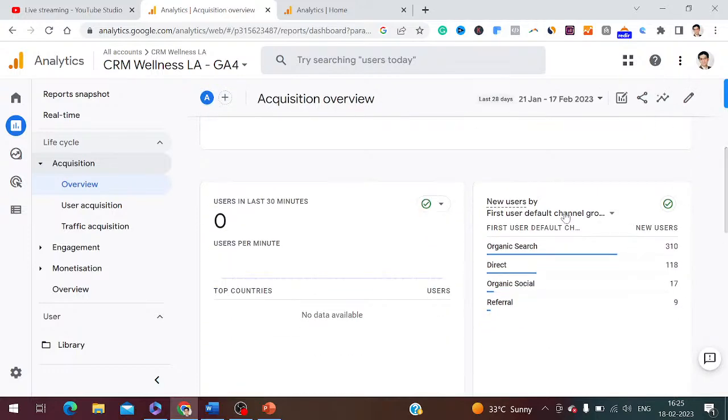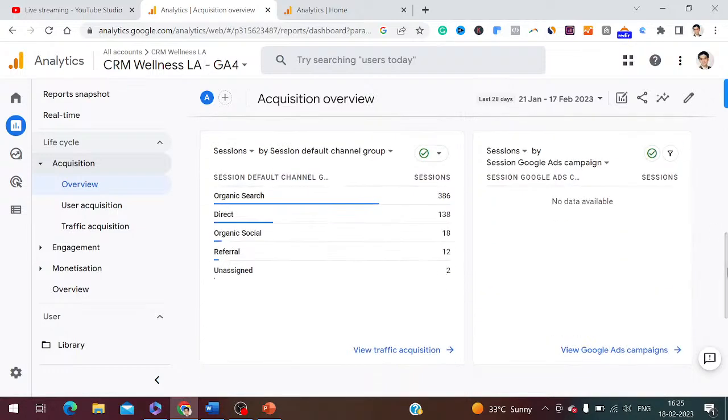Towards my right hand side, I could see from organic search, I have 310 users, direct 118, organic social is 17, referral is 9 over here as well. Here you have session default channels. Here is what you get in data, which I've already explained.